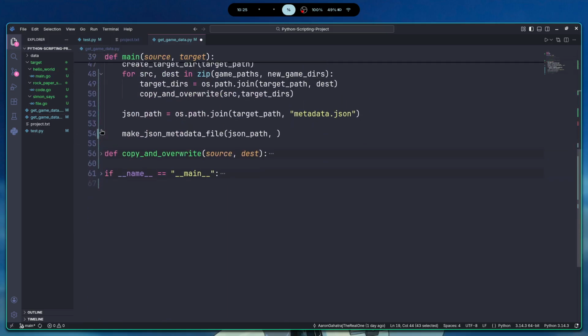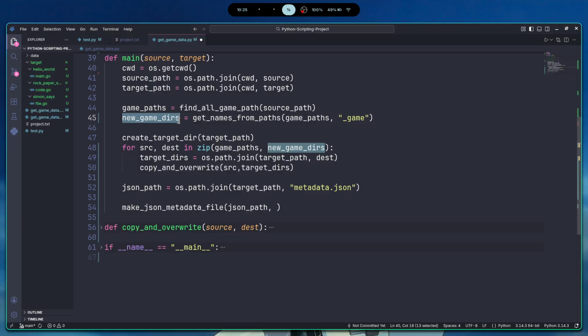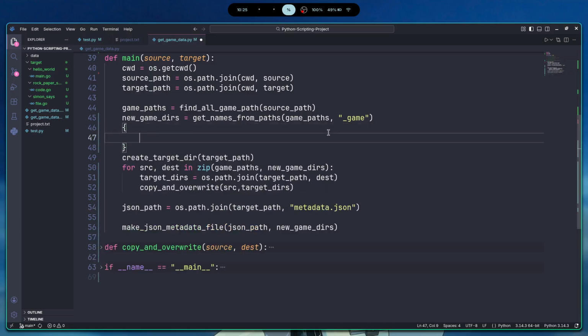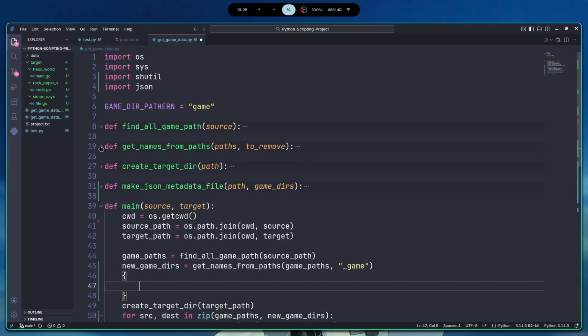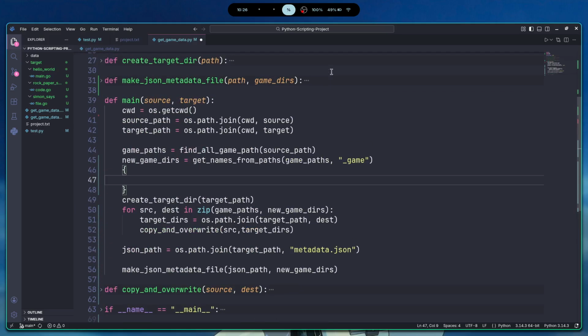All right, so we got an object. There's a new game, it's an object which has this replaced, removed on the game. To remove, we remove dash game.